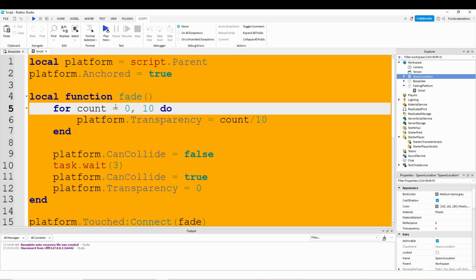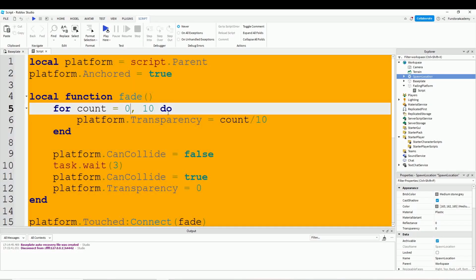And then the for loop goes to the next index, which becomes 1. If count is 1, transparency is 0.1, right? So from 0 to 0.1, it starts showing some transparency. All the way up to 10. When the count equals 10, as you can calculate here, the transparency equals 1. That means the maximum transparency, now it is totally invisible, right?